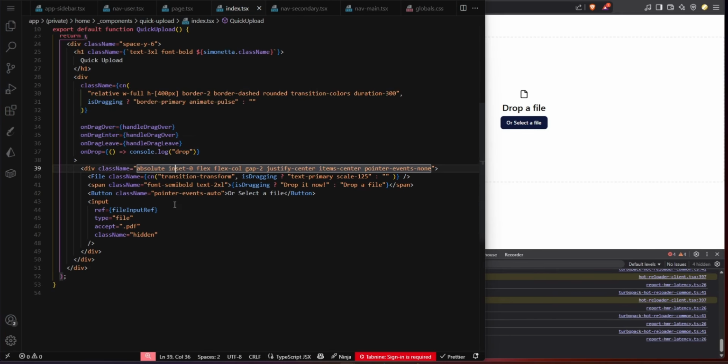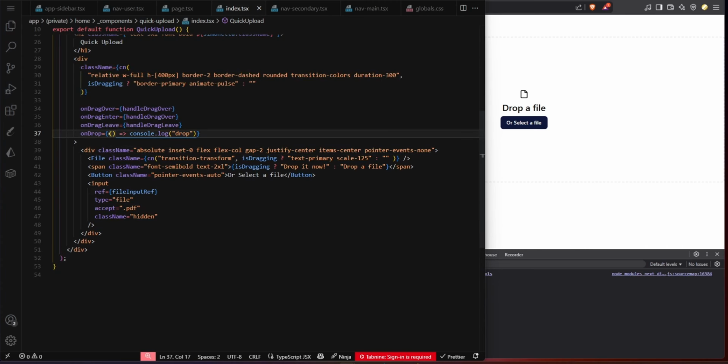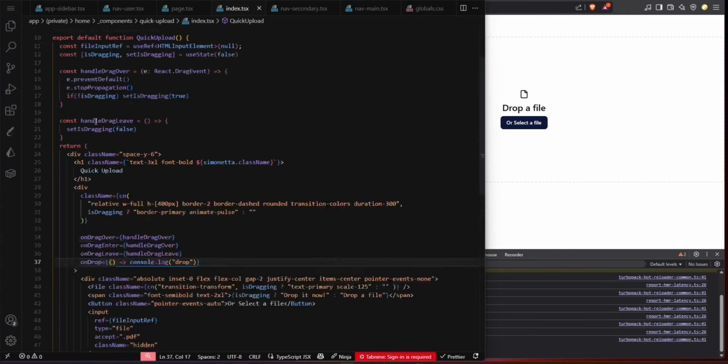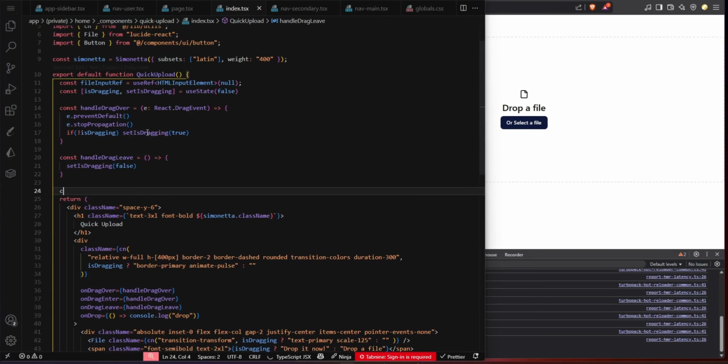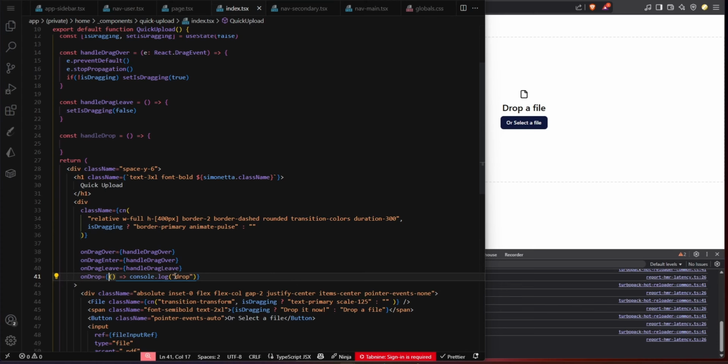Okay, and the only function that is left for us to do is the on drop. Okay, so here I'm just going to create the const handleDrop function like this, and I'm going to call it on the event.